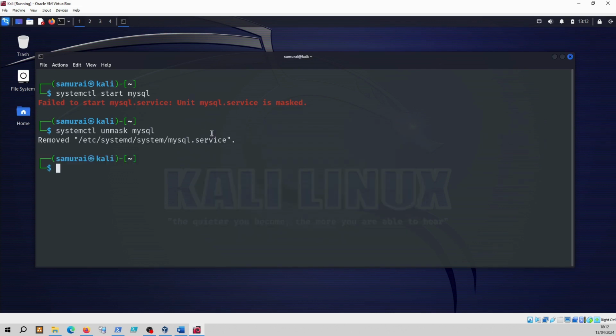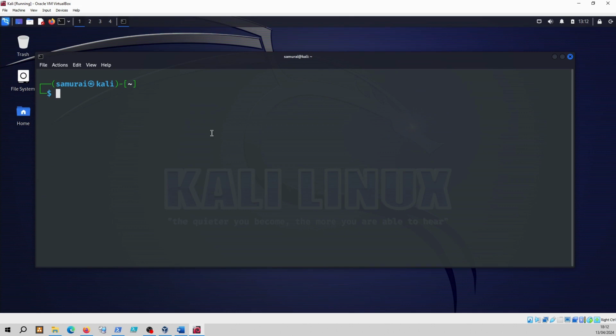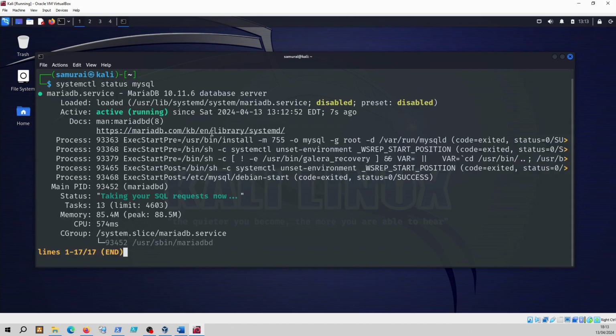And now the service is unmasked. And if I would like to start it, I can type systemctl start mysql. And just to confirm that, let's clear the screen. Now status mysql. As you can see now, the service has been enabled again.